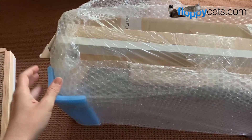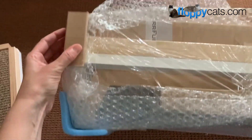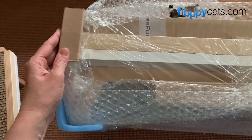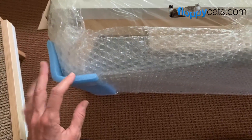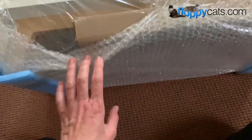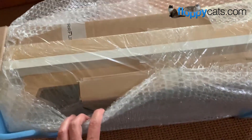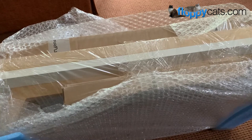I just wanted to show one more time how well this is packed. Wrapped in bubble wrap, it has these cardboard things on the side to protect from any bumps. And then it also had those blue cushioning things on top of the cardboard. So really, there shouldn't be concern about it arriving anything less than how you see it on their site.